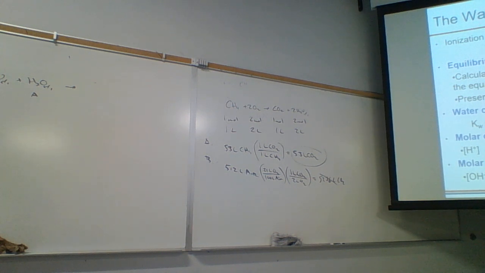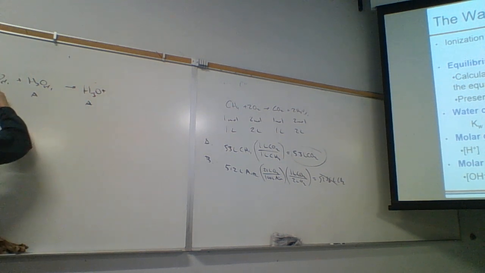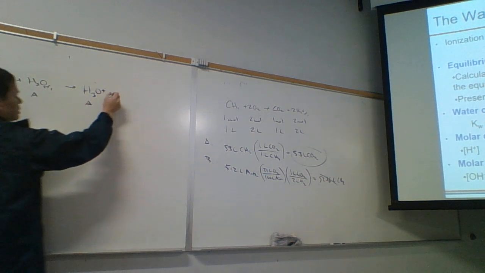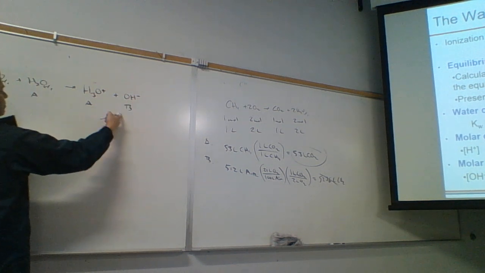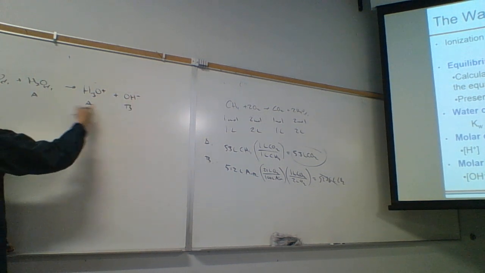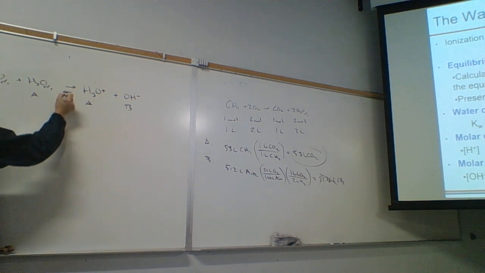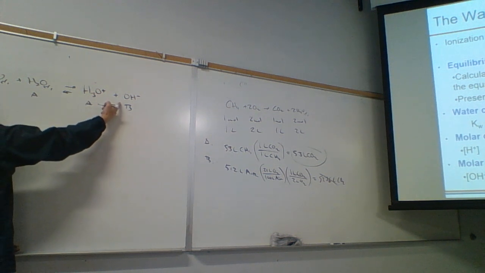But what do bases do? And what do acids do? Bases take the hydrogen. And so this base is going to form this acid. This base forms this acid. And acids lose the hydrogen. We're going to be left with hydroxide. So these are the pairs here. This is the base, acid, base pair. Okay, if we reverse this reaction, we see the same thing here. Here, the hydronium loses, the hydroxide gains.